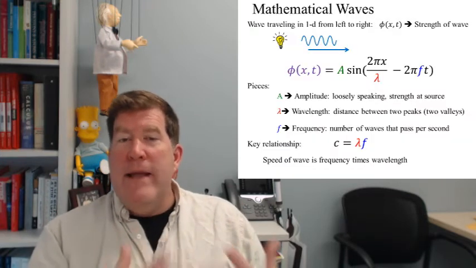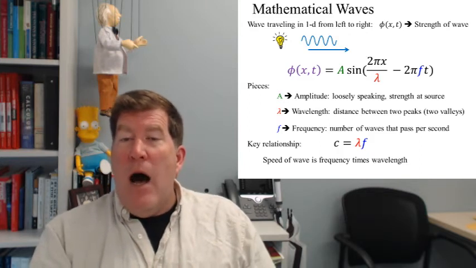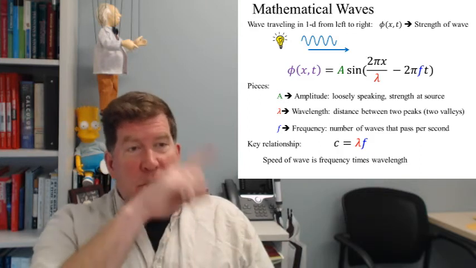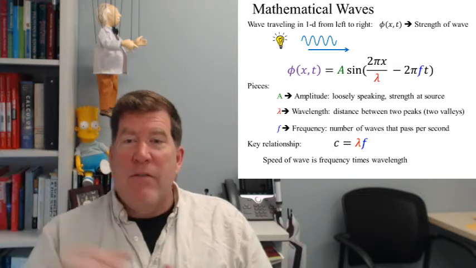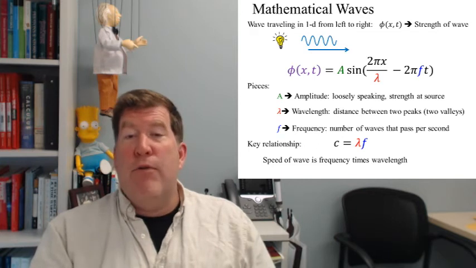Now, this is a physics class, or a physics module in a science class, so there's got to be a little bit of technical terminology here. So I want to give you just a couple of things about the basics of waves that are important for understanding this. If we were to write down a mathematical description of a wave, it would look something like this. It's a sinusoidal function, so it's something that's oscillating back and forth. And it's described by three key parameters.